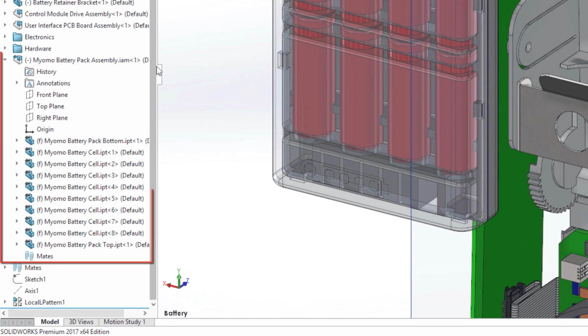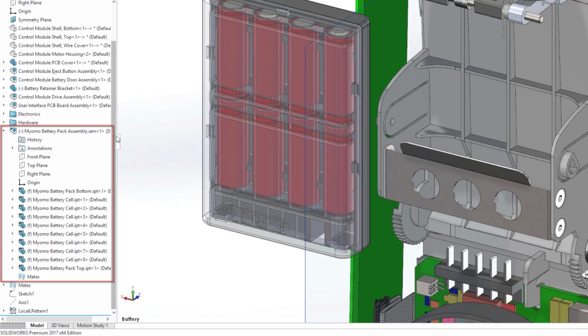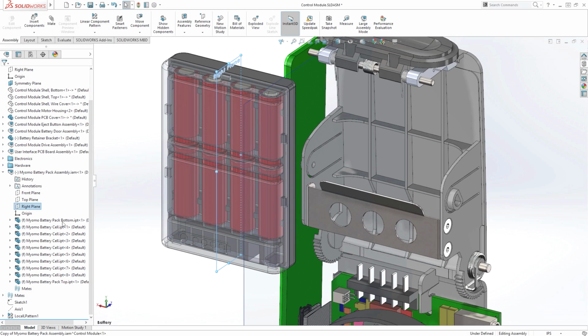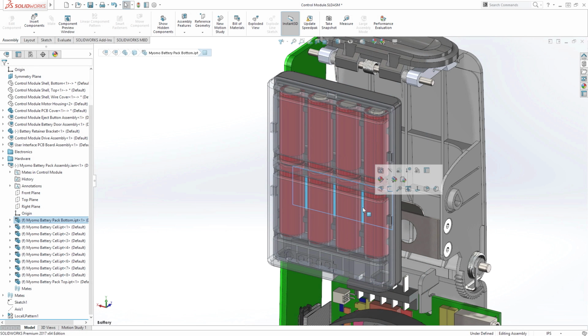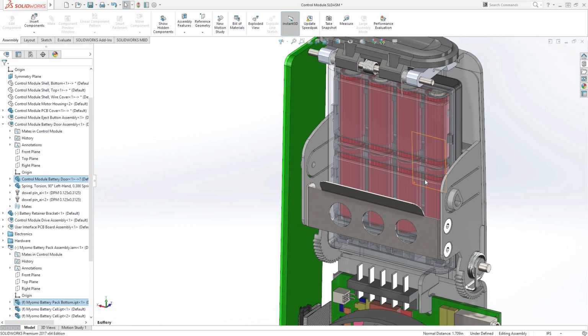Simply insert them into your assembly like you would any other SolidWorks file, and they are treated like native components. In this example, you can see the entire Autodesk Inventor assembly structure of a battery pack design within the SolidWorks Feature Manager tree. Mating to these components is identical to working with any other SolidWorks file, be it a reference plane or even a variety of face types. There's no limit with 3D Interconnect.